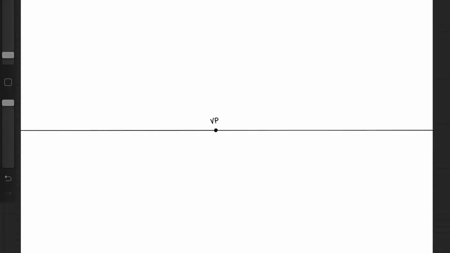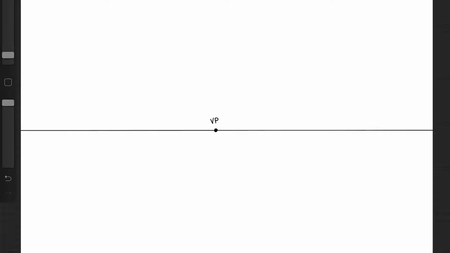Today we're going to be drawing using 1-point perspective. So lately all we've done is objects that are cylindrical, and that means that no matter how you turn them, they basically look the same. Now we are dealing with objects that have corners, and for those we're going to use perspective. We're going to start with 1-point perspective.